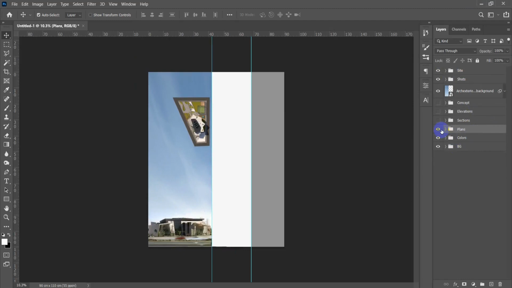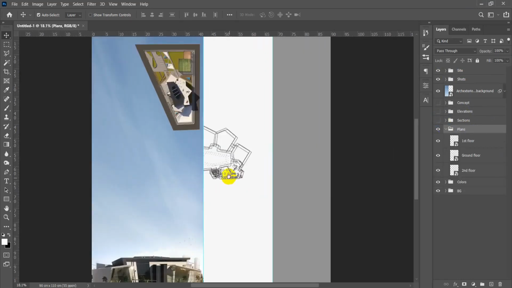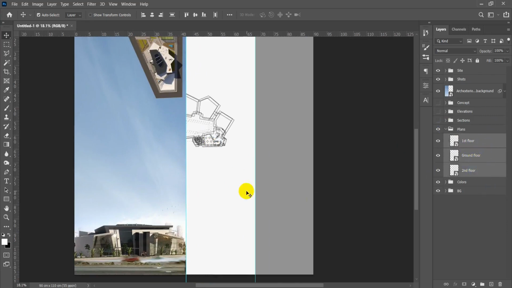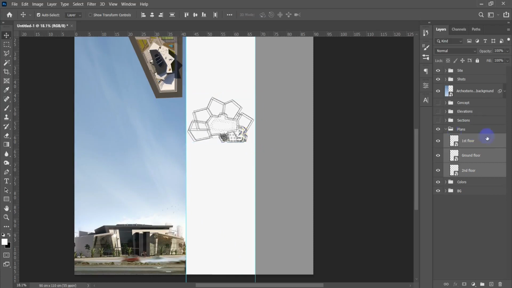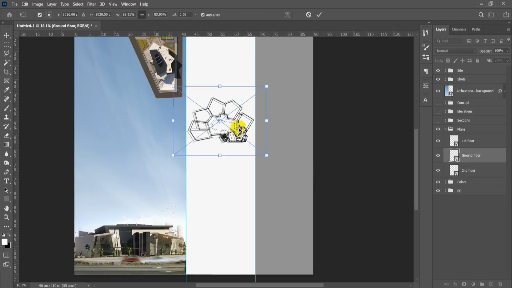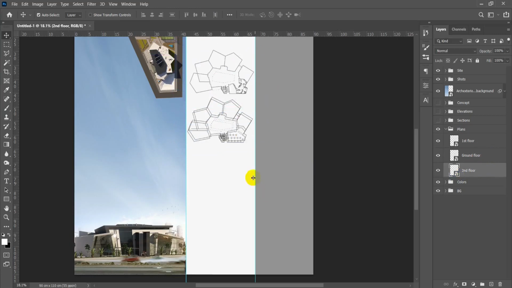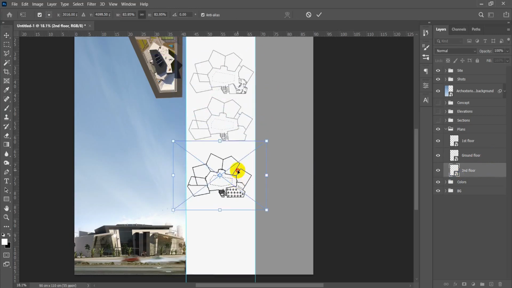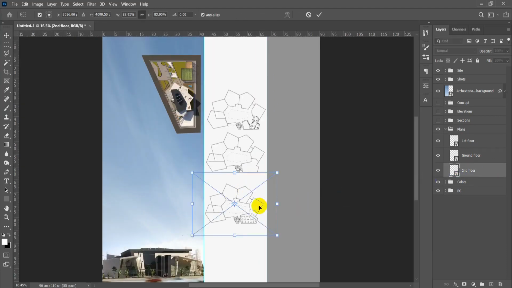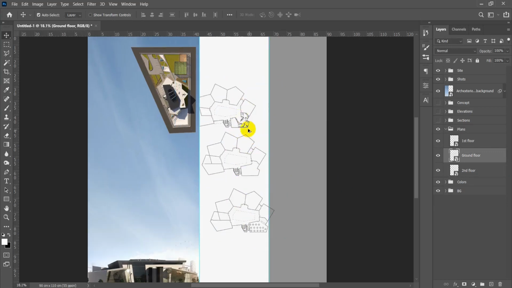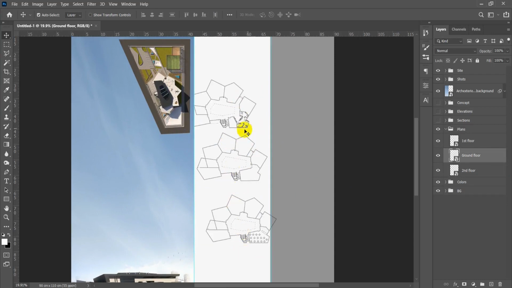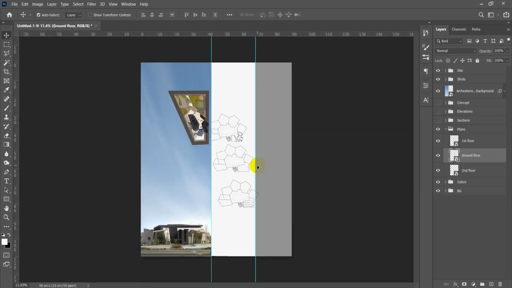Okay, let's go to plans. I'm going to unhide plans. As you can see, let me select them all, Ctrl T, and drag them here. Okay, they are a little bit bigger than this area, so I'm going to scale them. Okay guys, and let's hit enter. Now I will be moving the ground floor to the top, the second floor, Ctrl T, and move it down like so. Now one thing guys, in case my plans are placed in this way, how can I organize their center together in addition to the distance between each one?